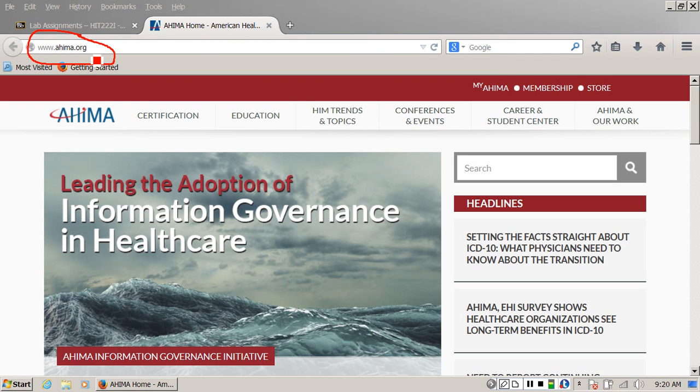Now when we talk about the electronic health record in 221, we go over the fact that in order to receive incentive payments and be part of that incentive program, a provider has to use not only an EHR, but has to use a certified EHR and show meaningful use of that certified EHR.